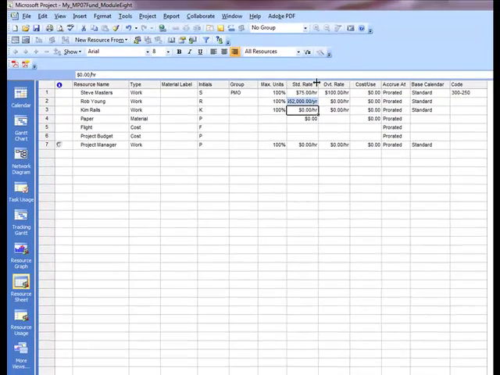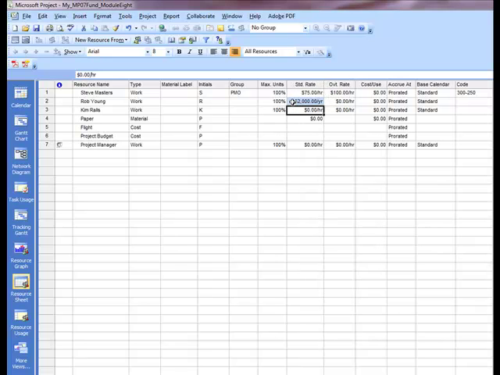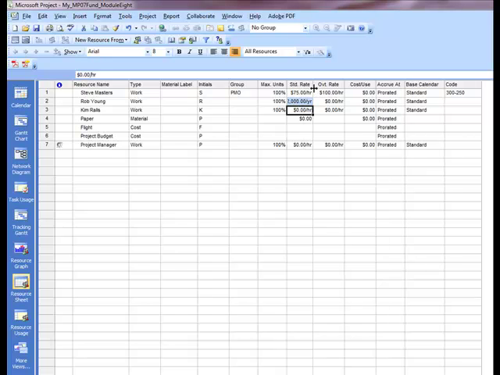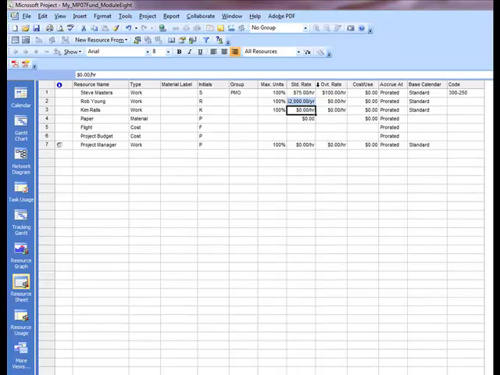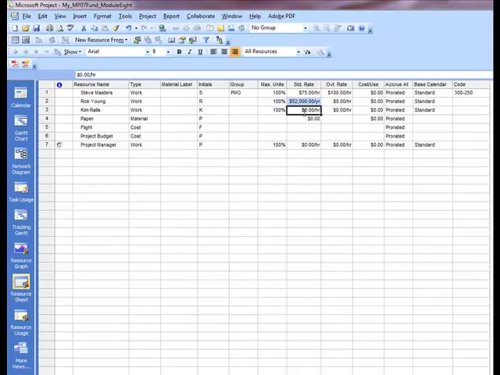If it doesn't fit for you there, just spread out your column a little bit. If you get pound signs there, it's because it didn't fit in. So if it looks very narrow like that, then just spread it out, making sure that you can see everything. So 52,000 for the year, and just make sure you hit the enter key there. Okay, so you can type in /D for day if they have a daily rate.